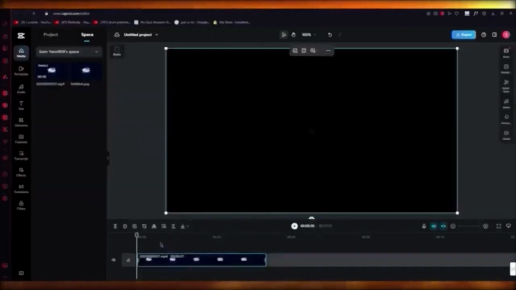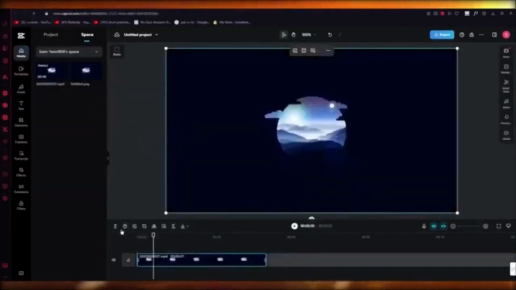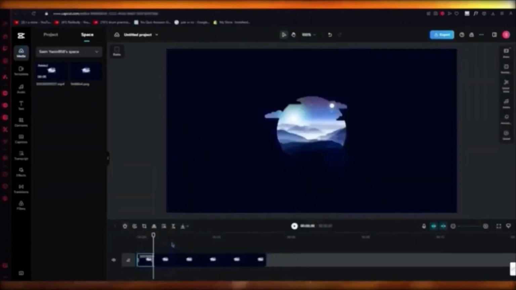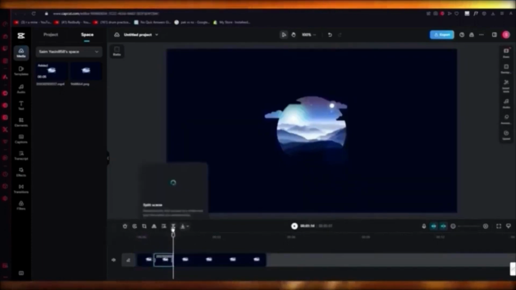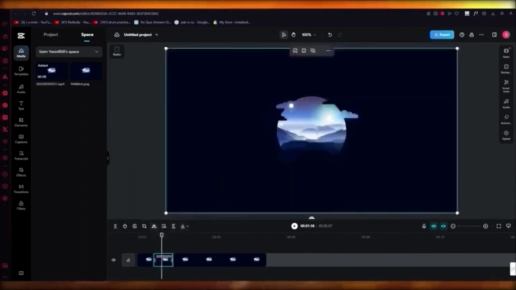Now, once you have it over here, you get quite a lot of tools. So here's the split tool over here where you can split different aspects of the video. Obviously, choose the video before splitting. Then there's split scene, where you can automatically find scenes in a video and split the video into several clips, which is basically AI related. Then you can download a certain clip if you want to. You can flip a clip horizontally if you want to. So if you come here, look at that. This clip is flipped. Then you have cropping, reversing, and all the main components on this side.